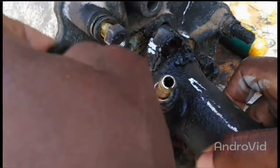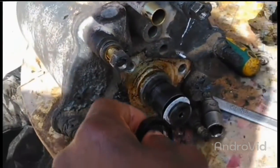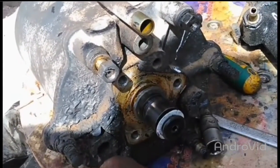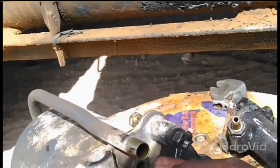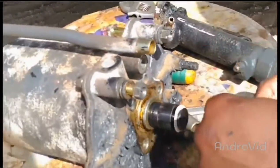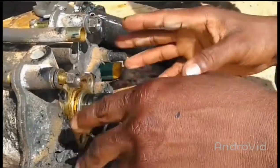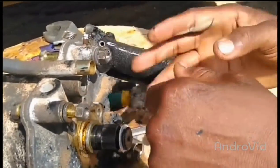Like this, you understand? So the bulb coming this side here. So it could be maybe oil coming from this side here. And then when you depress the brake, then air coming from this side here, then we spread. I don't know exactly. Now I'm trying to dismantle this one also. After, then I will know what to do now.